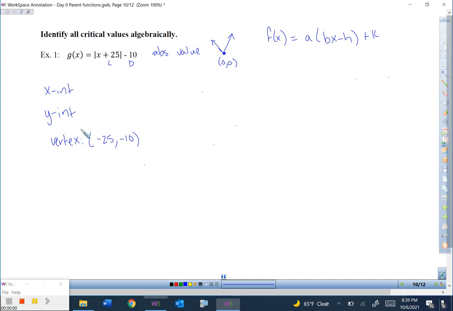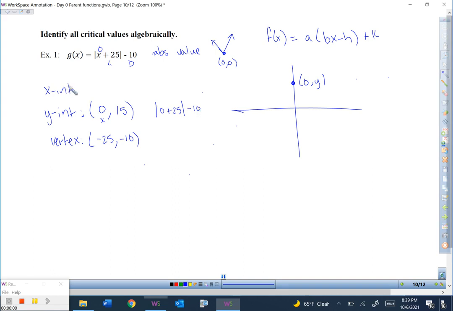Once you have that point, we're going to do the x and y intercepts. Y-intercept's actually the easier one because of what it looks like on a graph. Remember, a y-intercept is just where the graph hits the y-axis, and that ordered pair is always (0, some number). So that's how we find it. We put 0 in the first place, which means our x value is 0. We just go up here and place 0 in the place of x. So that says take the absolute value of 25, we know that's just 25, minus 10, and you get 15. You may write yourself a note of what you did there so you don't forget. Just substituting in.